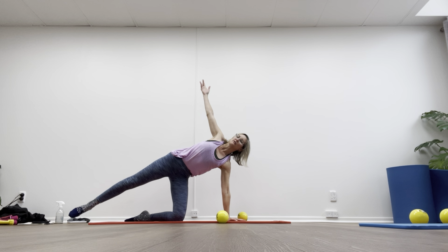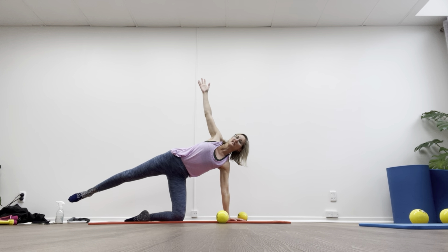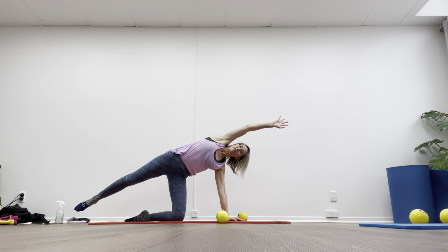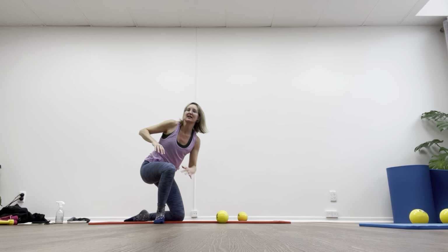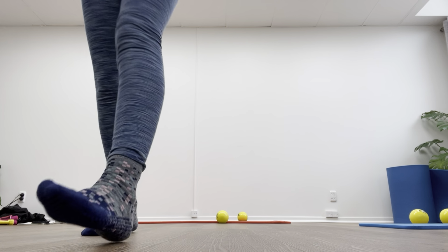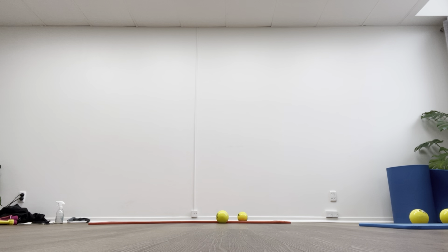Open. So you can take the foot straight from the floor or lift it off once you feel ready. We take our time. So I want you to feel that top rib cage opening, that big stretch through the body as we come around. Lovely. Okay, so we're going to take that nice, maybe painfully slow rhythm to the next side as well.